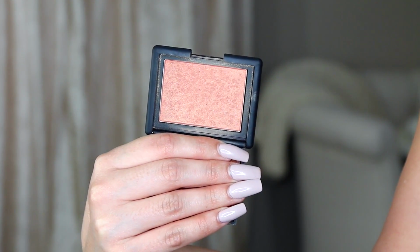It's this beautiful golden apricot with a little bit of a sheen on it, but it's not like wham bam in your face kind of blush. I have just a little bit of it on today. It's a very natural glow with a pinch of color. I love orange and peachy blushes, but I know it doesn't work for everyone's skin tone, but this is a color I feel like most people are going to be able to wear just because it's nothing too extreme. It gives a beautiful flush to the cheeks and looks really natural, especially for summertime. Like I said, it's my favorite summertime blush. So again, this is called Luster from NARS. Hands down, my favorite blush that they have.